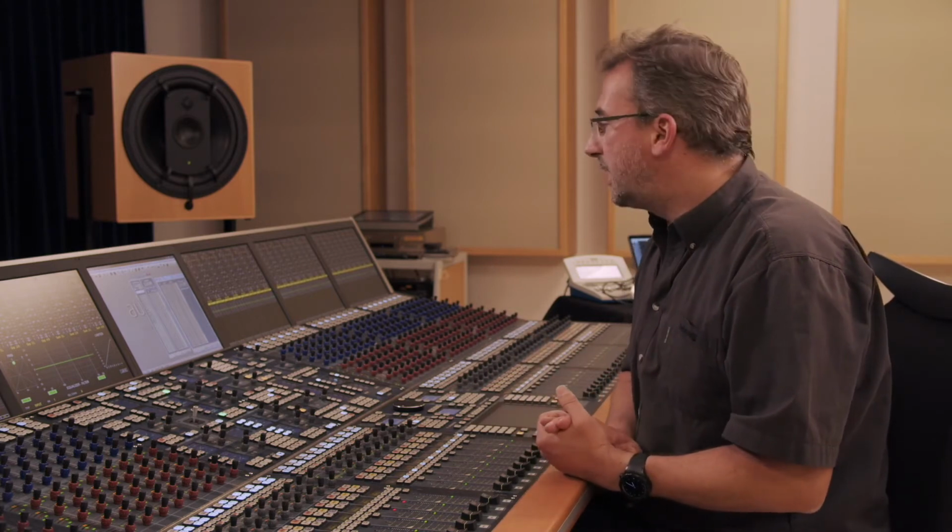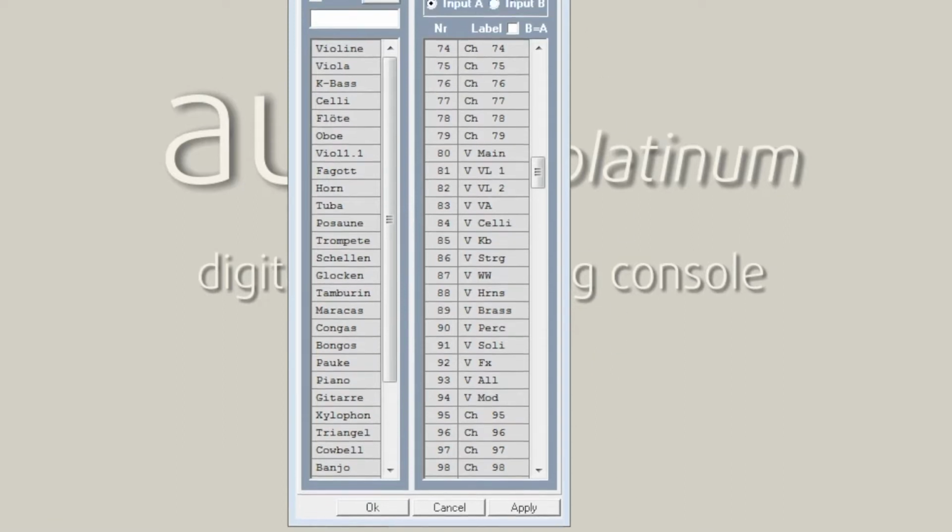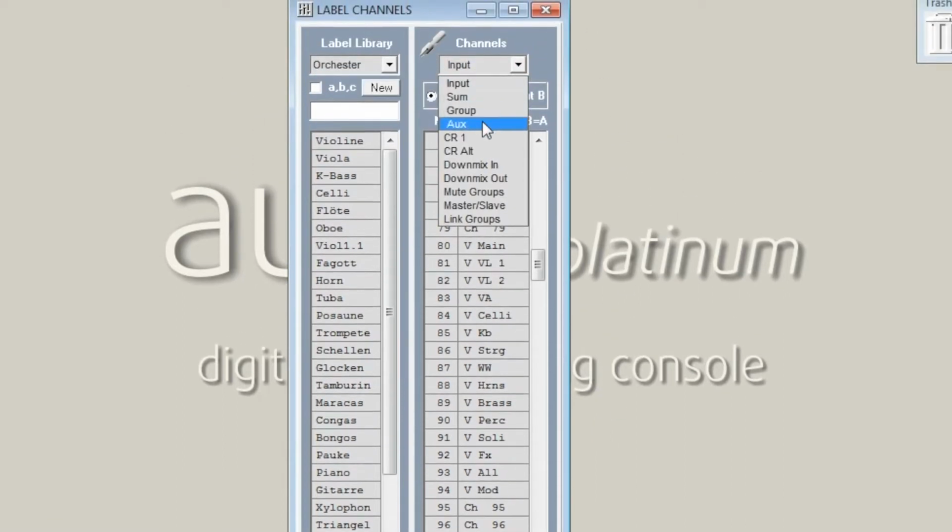And last but not least, I have the VCA moderator, which means I have it directly next to my VCA orchestra, so I can turn down the VCA orchestra and push the moderators up, because they will never be on at the same time. Okay, let's go to the outputs.